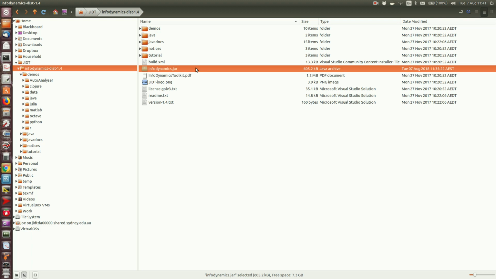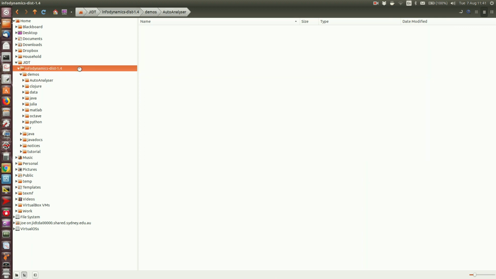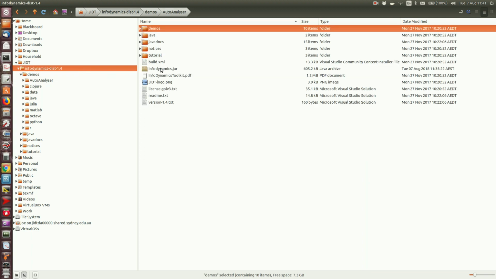As I say, we have two choices. We can double click the jar file to run it, or we can go to Demo's AutoAnalyser and run one of these two scripts here. If you run one of the scripts, you get a console window that gives you some extra output, and that can be useful if you run what we call an all pairs calculation. You'll see a lot more results there that you don't see if you just run the jar. That's something that we're going to fix soon. We're going to give you a console window if you run the AutoAnalyser from the jar in the future, but that's not there right now.